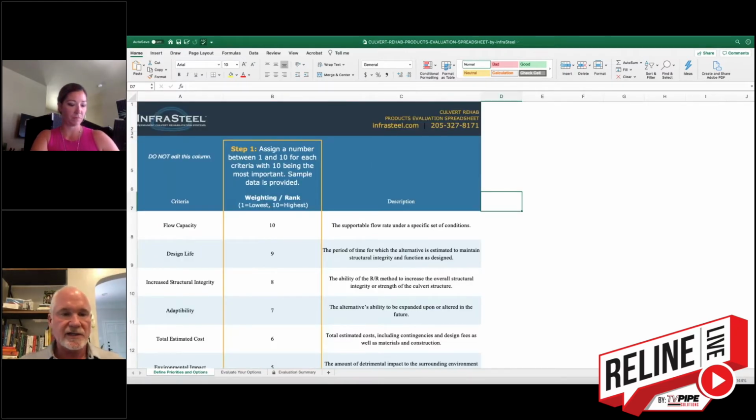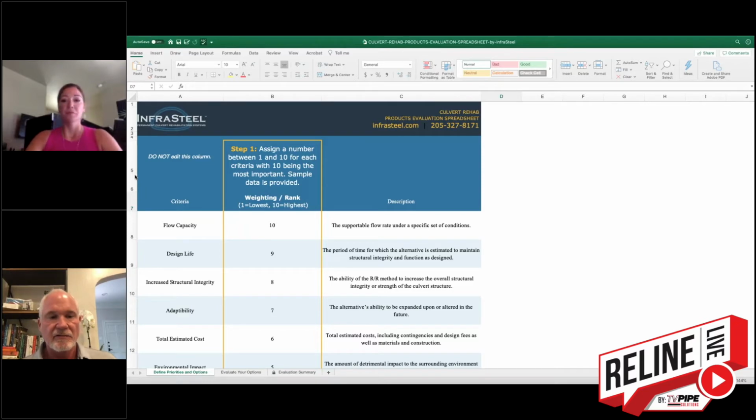So this is step one. Each step has some instructions along with it. The only set values on this spreadsheet are these criteria, because we felt like these 10 different criteria would be important for any culvert rehab analysis.